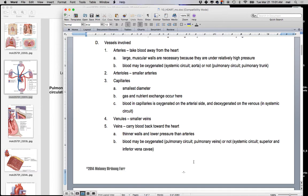And then venules are the smallest veins that pick it up from the other side of the capillary bed, and those are not named, okay? And then the veins are thinner walled, with less musculature and less elasticity than arteries. And although it seems counterintuitive, they also have a wider lumen than an artery. And the lumen size has to do with maintaining pressure.